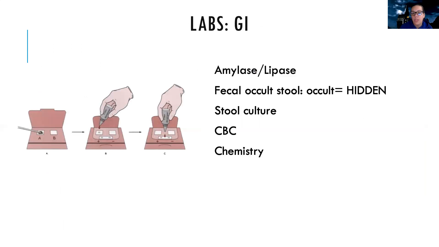There are multiple labs we can check for patients with pancreas or gallbladder issues — we're going to be checking amylase and lipase, and we may be checking bilirubin levels as well. We also want to watch for bleeding in the gastrointestinal system, so we may check an occult stool — occult means hidden — to look for blood in the stool that we just can't see. We may also get a stool culture to see if there's bacteria growing. A lot of GI problems can manifest with fluid and electrolyte imbalances or infection, so we're going to get a CBC and a chemistry panel.